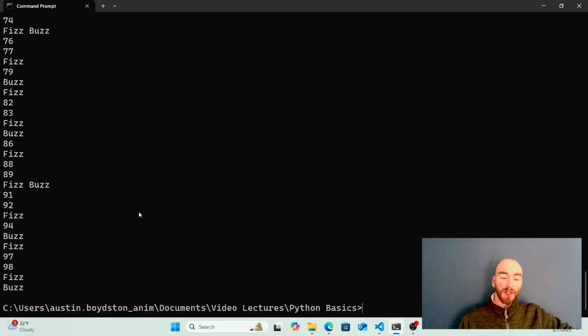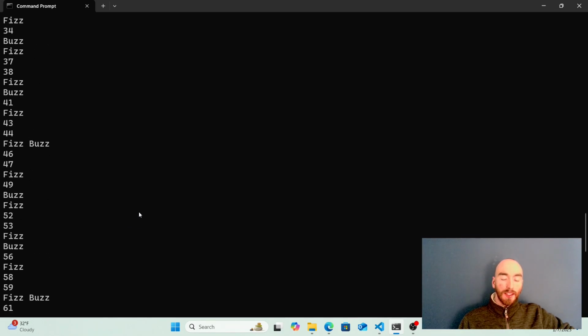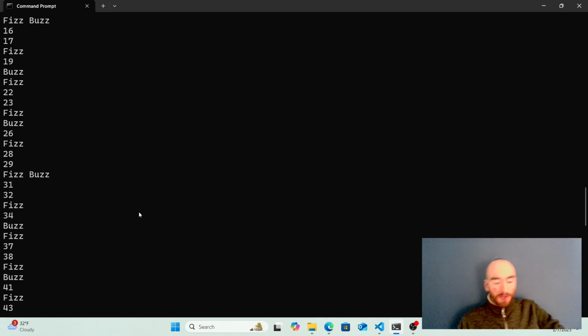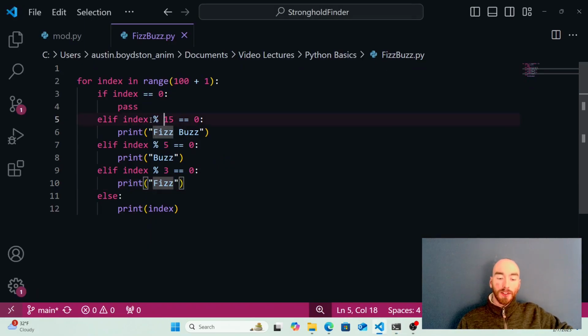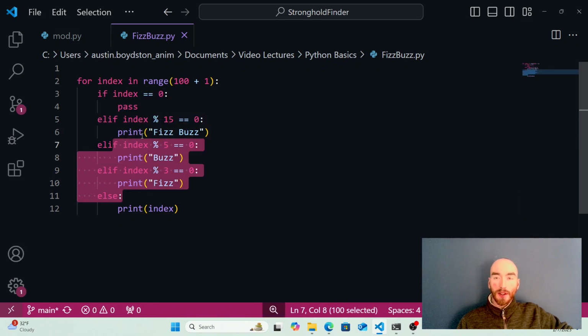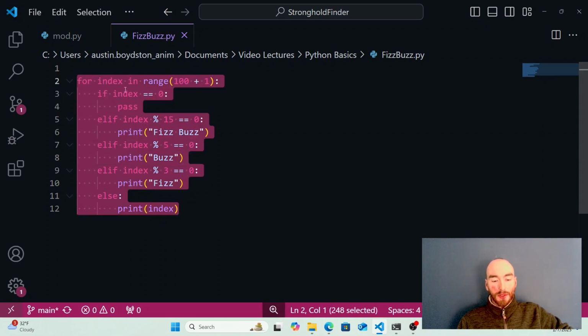So if you ever end up in a coding interview in the future and they ask you to do FizzBuzz, don't freak out, because it's actually a really easy problem to solve. You just need to use the modulus operator, a single loop, and a few conditional statements to check what's going on. And that's FizzBuzz. That is the solution to the interview problem.